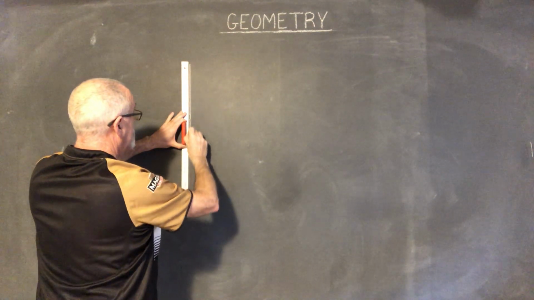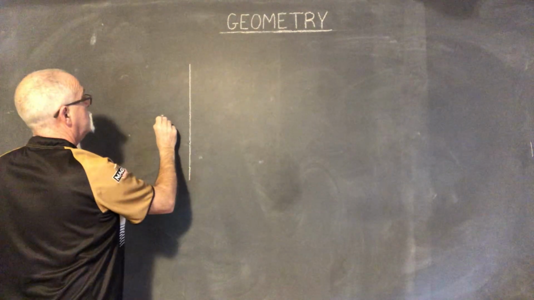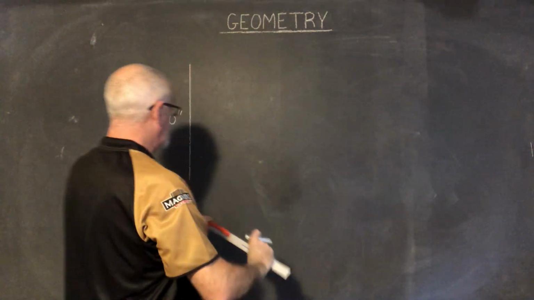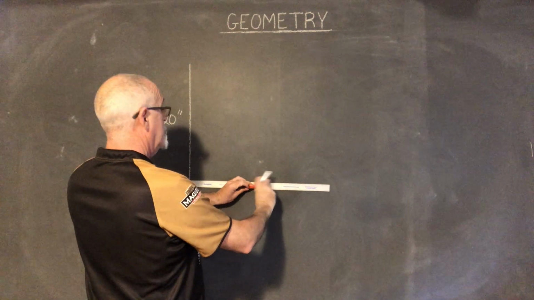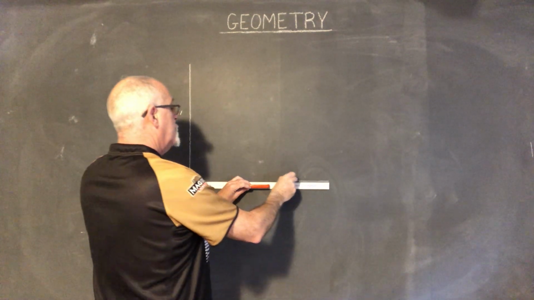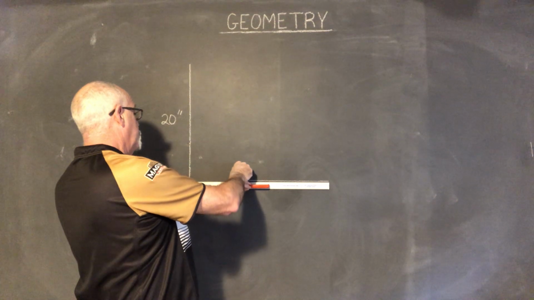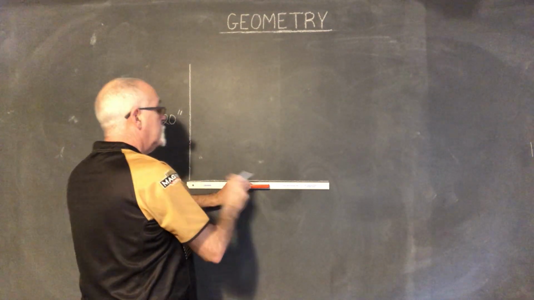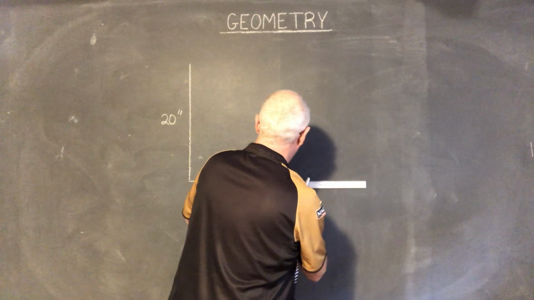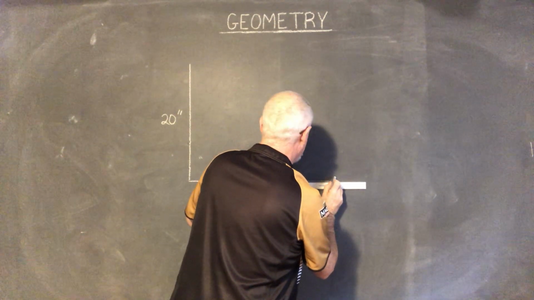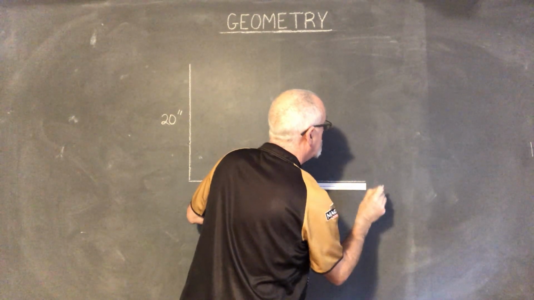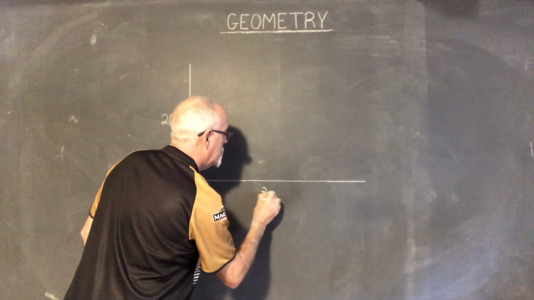Where's my 20? There. 20 inches. And my base is going to be 30 inches. This is going to be quite a big right triangle. So I'm judging by eye, but I'll double check with my protractor afterwards. This ruler only goes to 24 inches, so I have to move it and set it up again and make the line a little longer in order to get that 30-inch base I wanted. Okay, this is 30 inches.